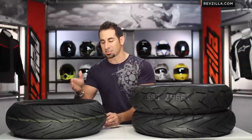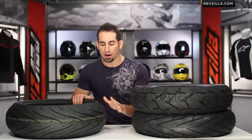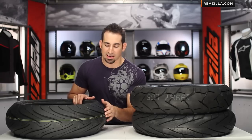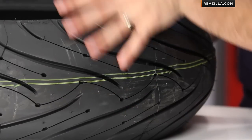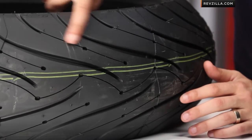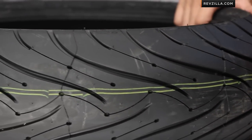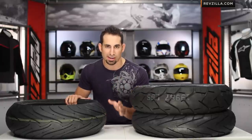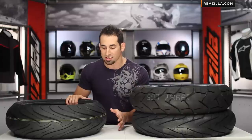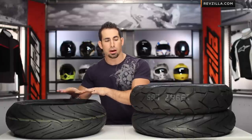There are other tires in the sport and sport touring, high-degree-of-wet-grip traction range, like a Metzler Z8 Interact tire. But honestly, the Pilot Road 3 — we love it. It's dual compound, harder in the center, softer towards the side, with big grooves for wet weather extraction of water under the tire. They're using X-Site technology. We have a full detailed breakdown video. Unless you're riding a Harley Davidson or a Goldwing, or trying to dual sport, this is the tire you should start with. If it fits your bike, you're going to have a great experience in sport and sport touring wet grip traction.